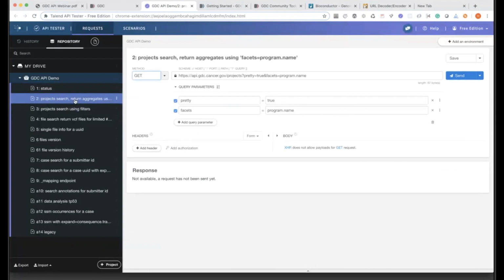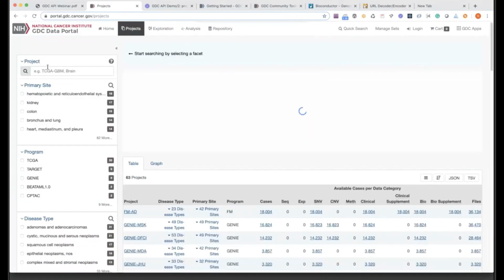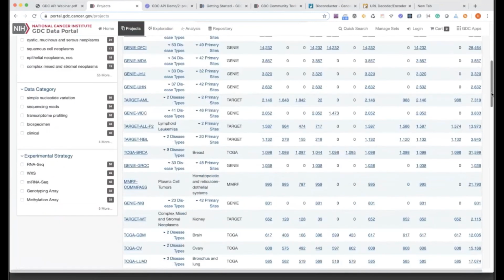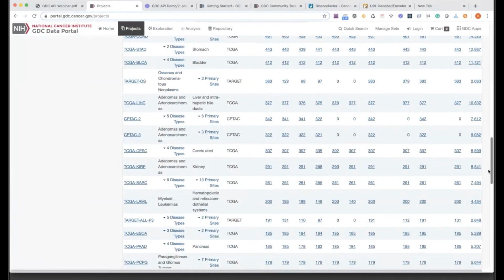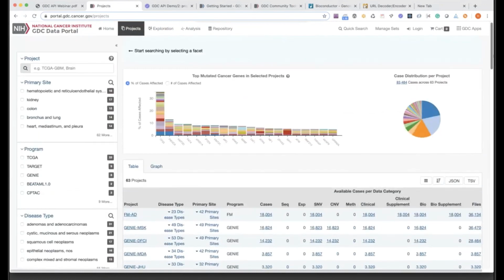In this case, if I was doing a project search, I want to bring back all projects that are currently housed in GDC. Through the data portal on the projects tab, it's giving me a listing of projects in GDC. Right now, I think we have like 63 projects supported by GDC, and it's giving me different programs.